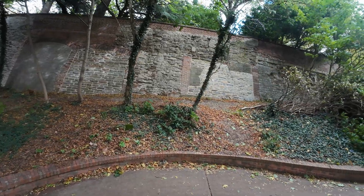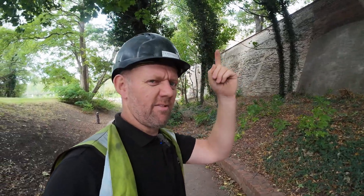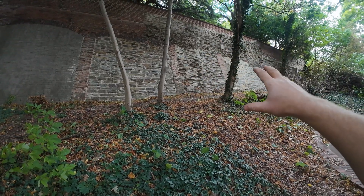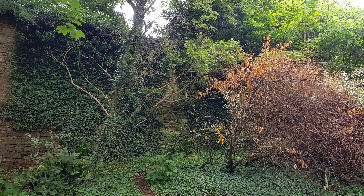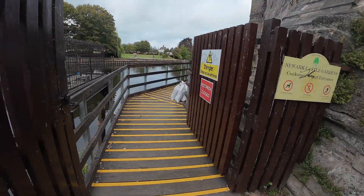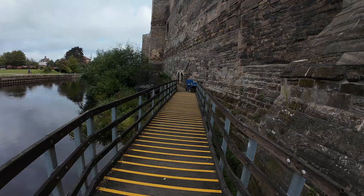Also while we're here, look at all that from last year — scaffold is down. You can watch that video. We damn near took all that panel out, took a lot of it down and rebuilt it, but we repointed all these panels, deep-edged it all. Looking good now though, pleased. And if you've ever been to Newark, you can walk around the back of the castle on this beautiful jetty — we put all these yellow bars down by the way.